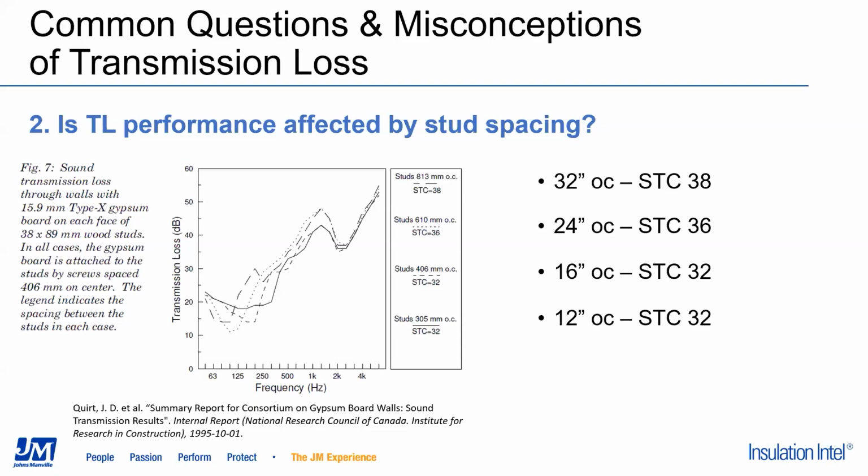And yes, they are affected. It's a lot more apparent with wood as well as with 25 gauge studs. Depending on the test reports you look at, that's also applying to 16 gauge and 25 gauge studs as well. So the further out you go, often you'll see test reports done on 24-inch on center just because they get good performance numbers in comparison to 16-inch on center. So those don't always carry over. If you see a report on 24-inch on center, that should not apply to a 16-inch on center assembly.